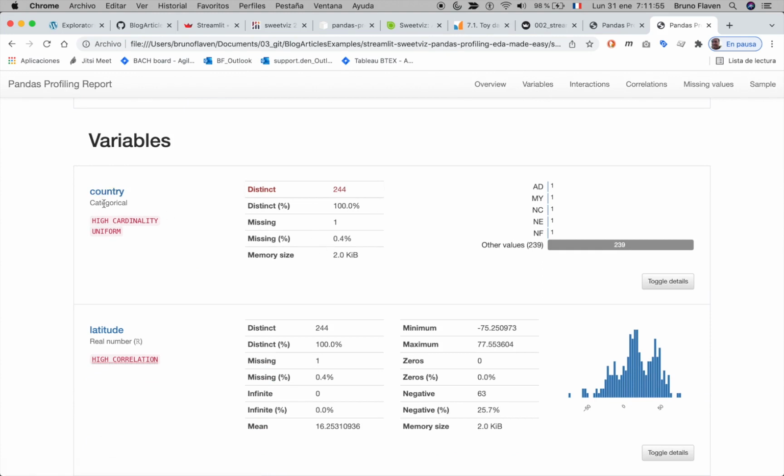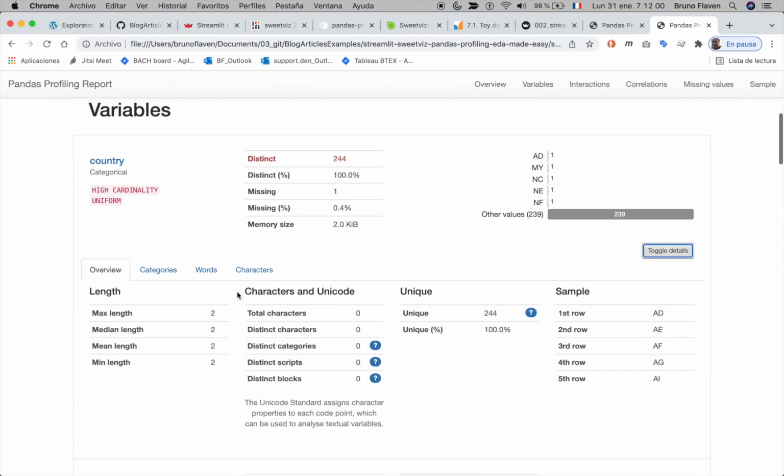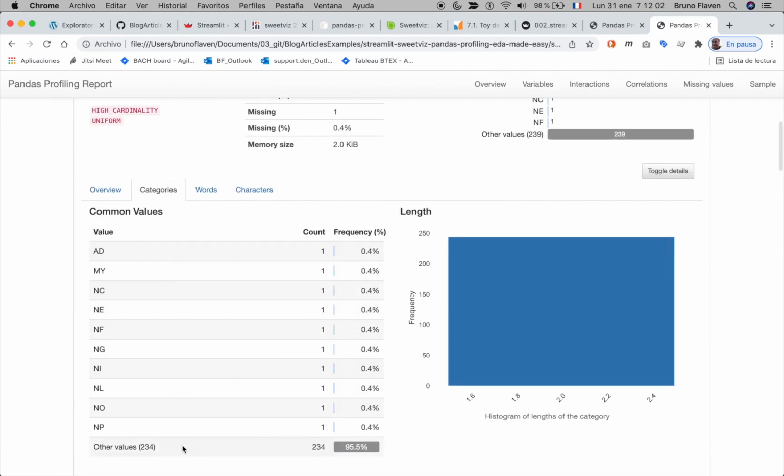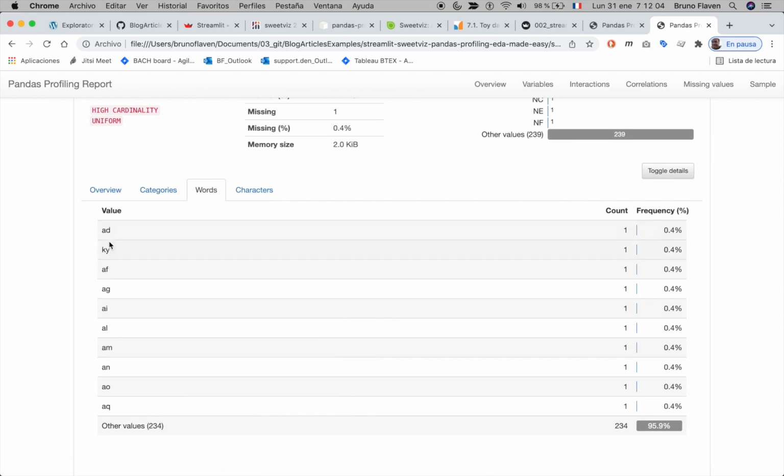Interaction, so country, categorical, the type. You can even toggle this stuff. You see the indicator, Afghanistan.